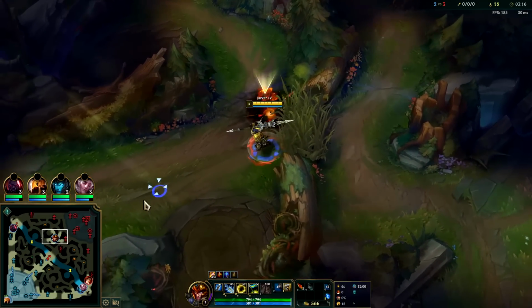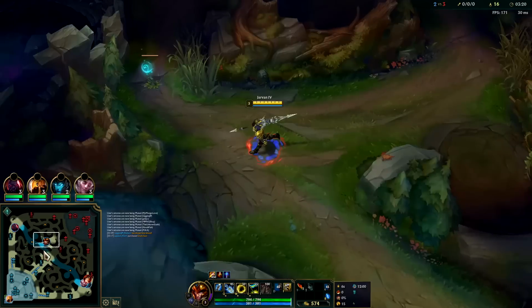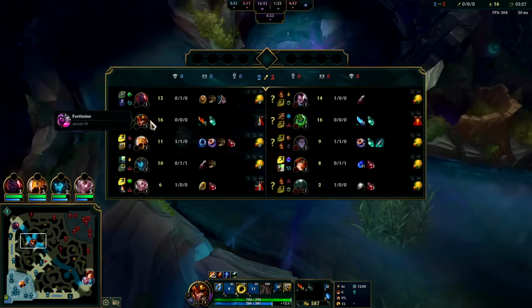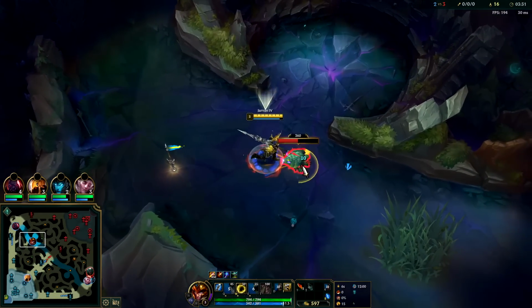Got the red buff, he has to back off. In hindsight, we probably could have gotten a kill top or a kill mid, one or the other. So it's just one of those things. We still got really good value. We crippled Zac's clear. We'll take double scuttle. He has to reset. He's not going to be able to get down really any ganks.